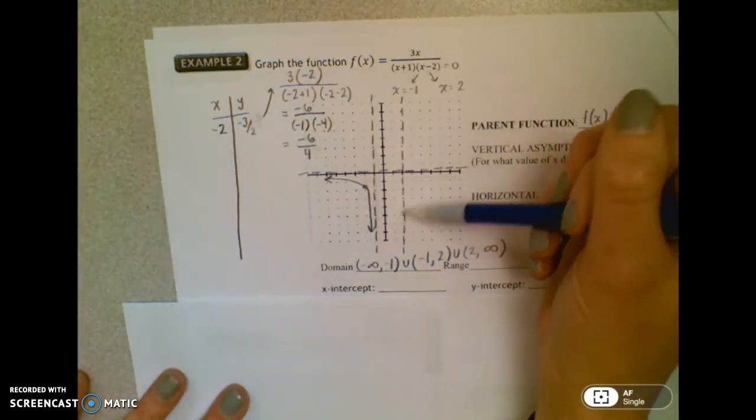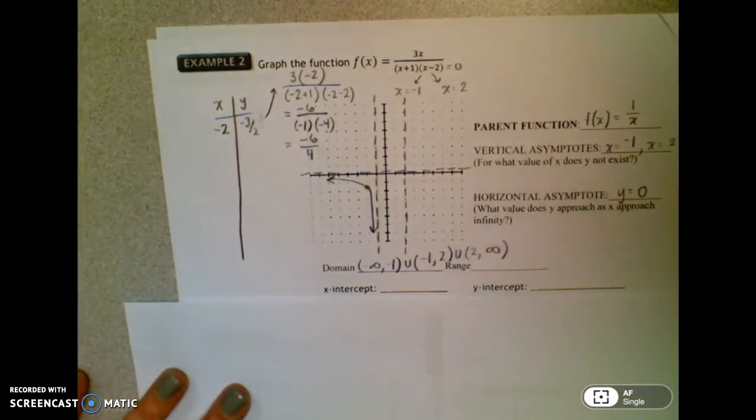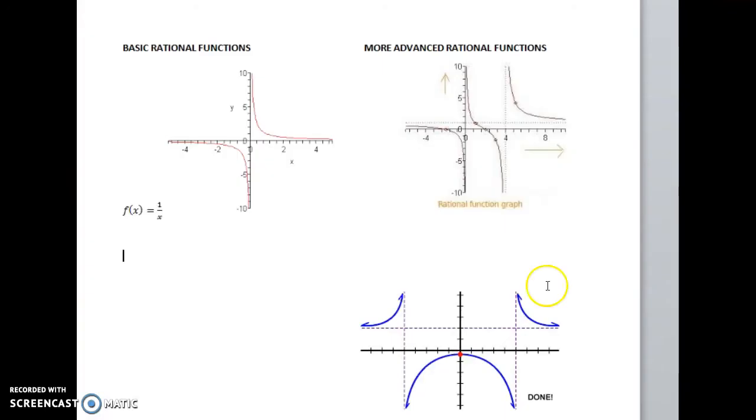The middle branch, from -1 to 2, I have to test 3 points. The reason I have to test 3 points in the middle is because I might be opening up and then down in the positives and negatives, right? Kind of like the cubic function, or I might look like the quadratic function in that middle branch. Just depends on the rational. So I do have to test a point in the middle, kind of where the vertex would be of your interval, and then a point to the left and to the right of that.